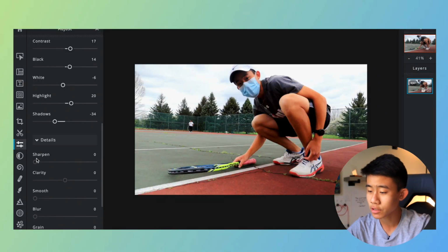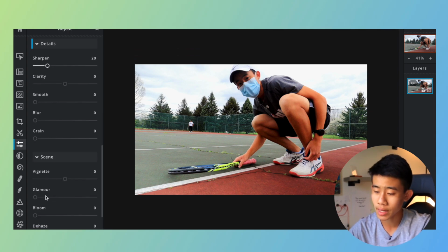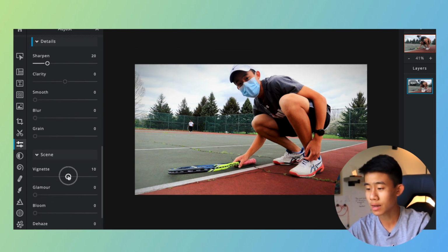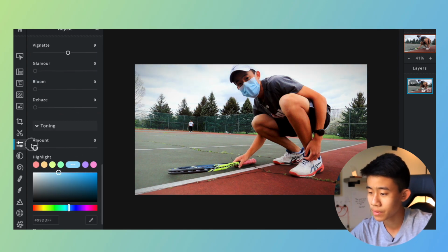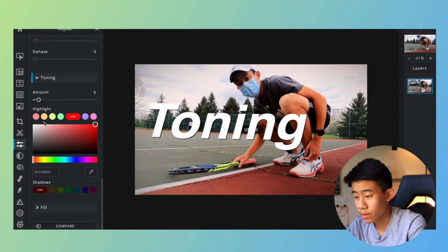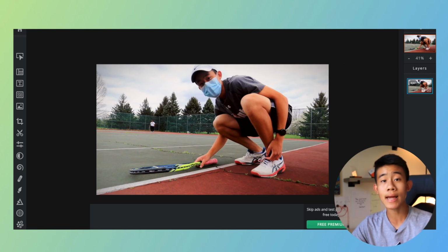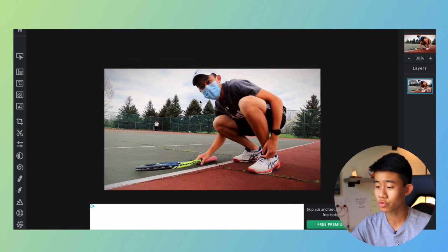Now in details, I like to sharpen it a bit to give it some more texture and more feel to the whole entire image. Other than that, I add a vignette most of the time, not too harsh, maybe just 11 here. Up the blues a bit in the back because I want it to be a bit more blue. Other than that, I think it's pretty fine. Alright, so now I just click apply and we're all set. Now I did the basic editing of the photo and I think it looks really, really great.